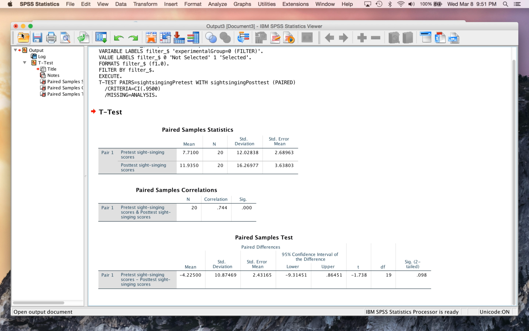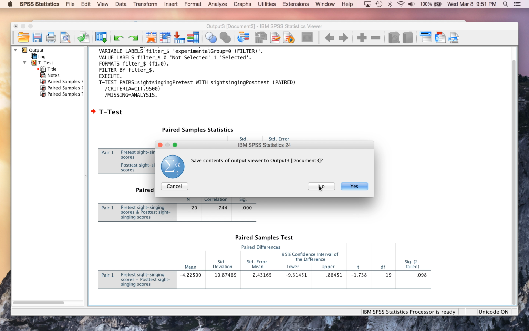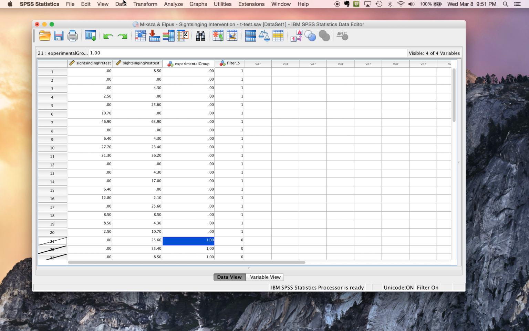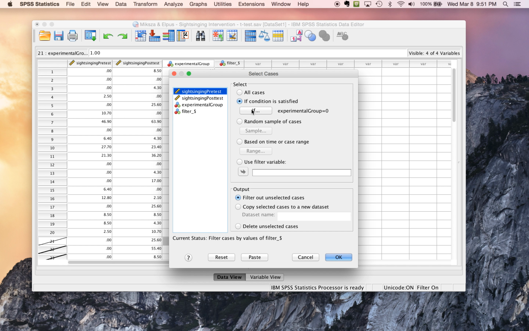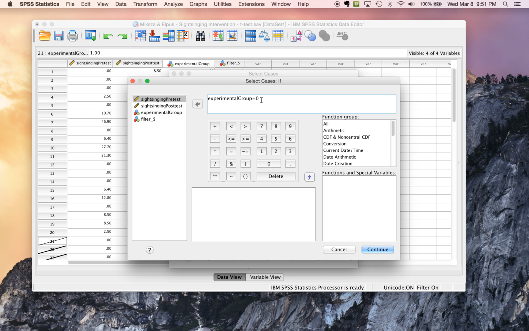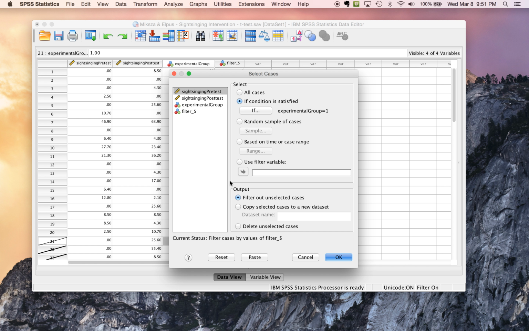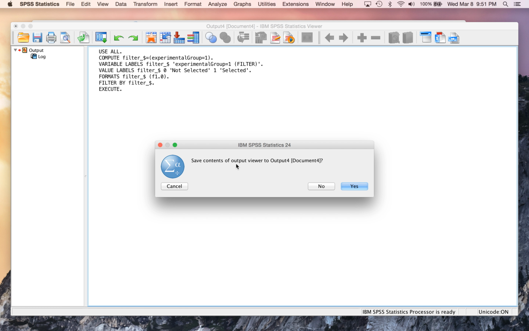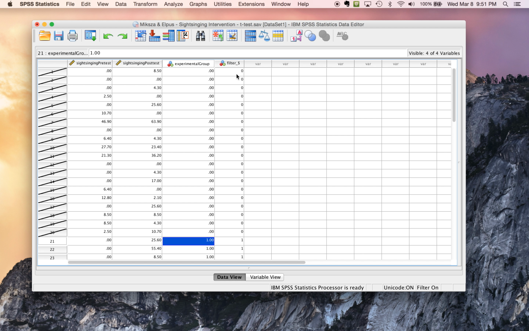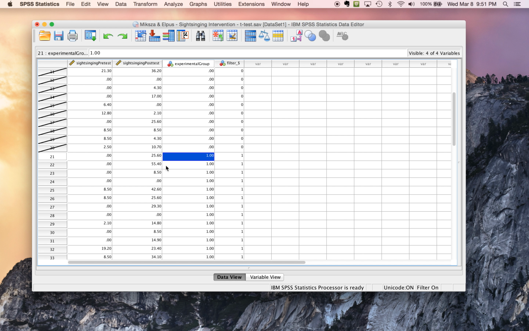So let's run the same thing now, but for our treatment group participants. So we'll go to Data and select Cases and reverse our code, so we tell SPSS to just consider those who are in the treatment group. And let's notice what happens in the data editor. Clean that out of the way. See the filter variable switches, and those who were slashed out before now are not, and those who were not slashed out before now are slashed out. They are excluded from analyses.